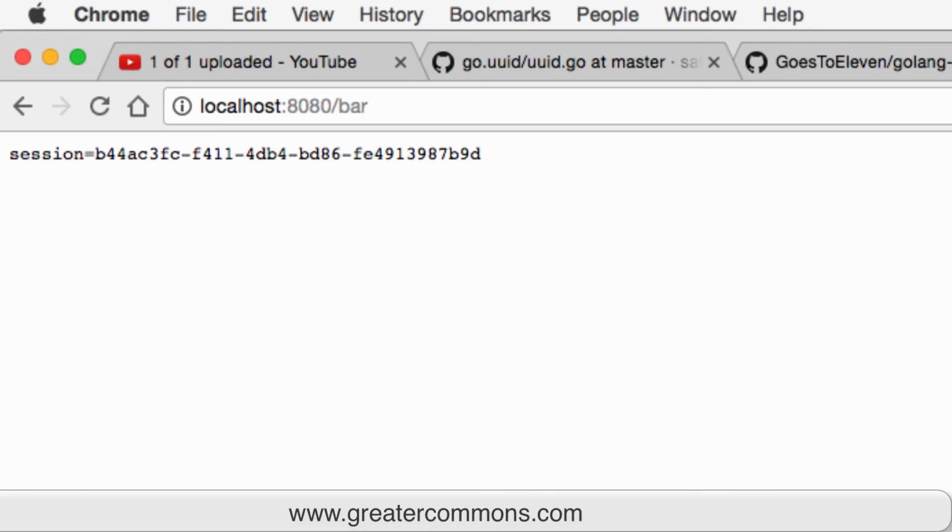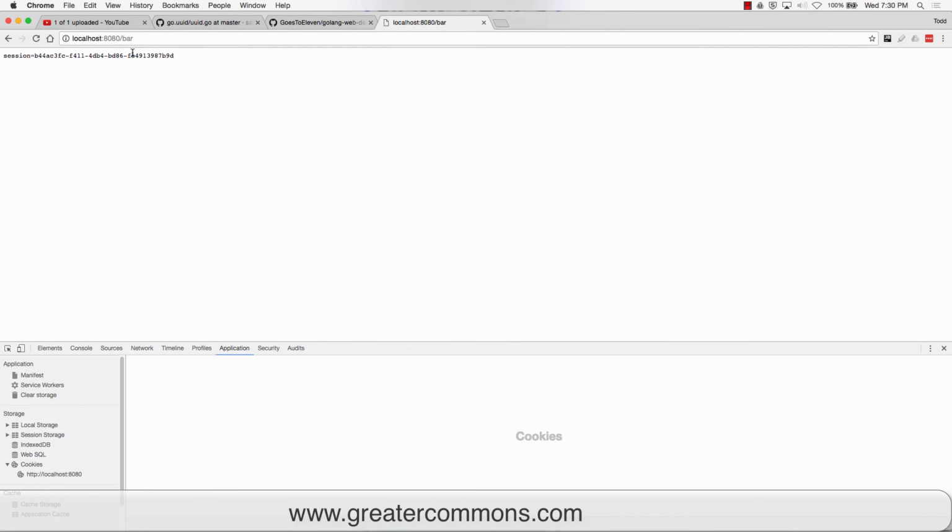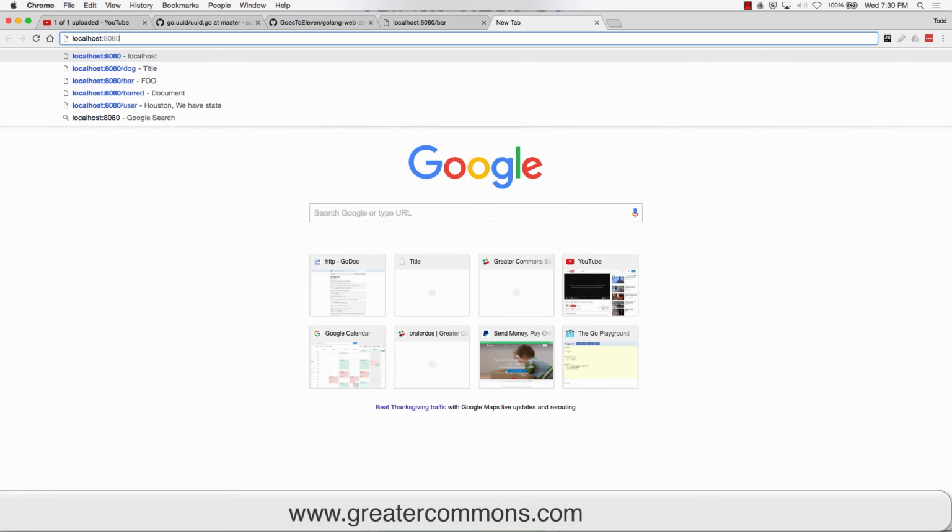But if you open up a new window and go to that, is it going to create another unique ID with a new window? No, because that cookie, that's a great question. So I'm going to go here and go to bar. That cookie 7B9D is connected to this browser. When I make a request to that server from this browser, the browser looks: do I have a cookie from that domain stored? And it says, oh, here it is. I could even close my browser.